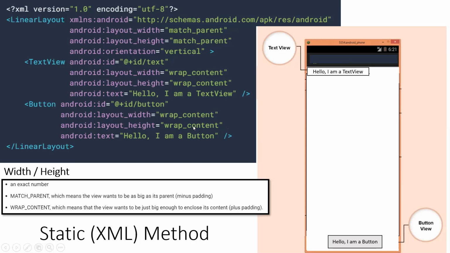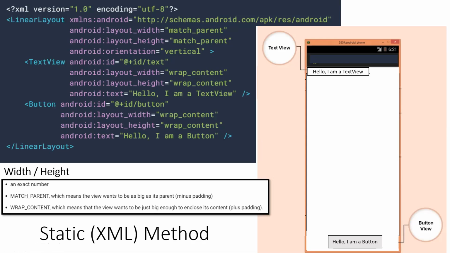So what was the meaning of wrap_content? I told you they should be as big as they need to contain the text. See, they are not expanded to this end, and not expanded to both the ends. It is as high and as wide as needed to contain the text plus padding. Here, let's say this is a right padding, this is a left padding, some kind of top padding, some kind of bottom padding, and here also top padding, right, bottom and left padding. So including that padding, whatever size it requires to contain that text, it's only that big.